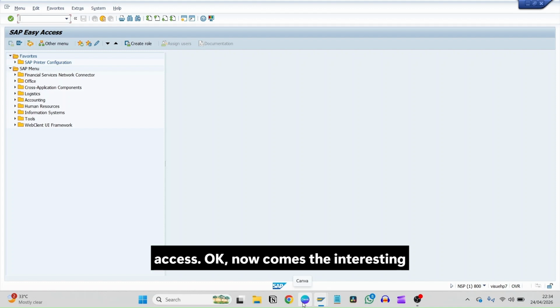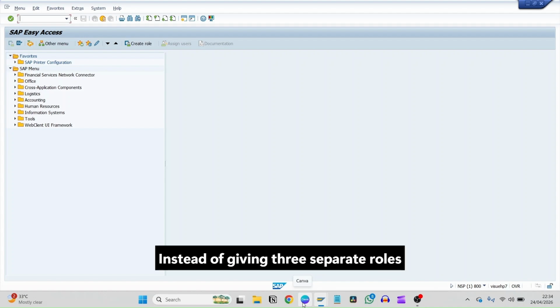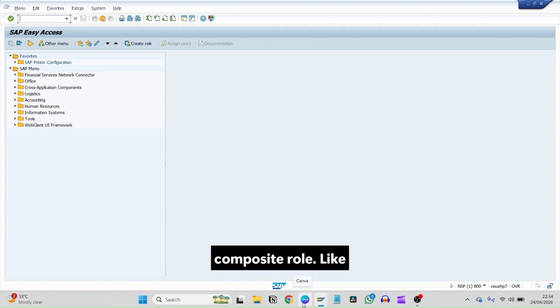Okay. Now comes the interesting part. Composite role. A composite role is basically a combination of multiple single roles. Imagine a manager needs access, so he needs sales access, finance support, delivery tracking. Instead of giving three separate roles manually, SAP combines them into one. And that is basically the composite role.